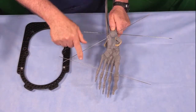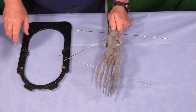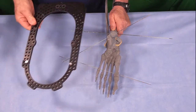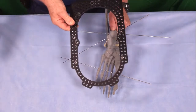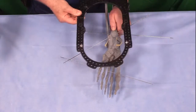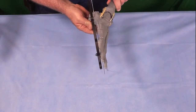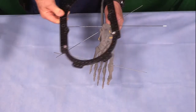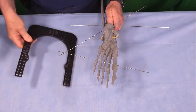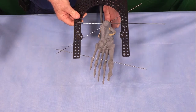I have my three basic wires, counteropposed olive wires in the heel and a smooth wire in the distal metatarsals. This is my foot ring, and I mentioned to you before that I don't like to construct the entire foot ring because it's hard to get it on over these wires. And I want this foot ring eventually to be parallel to the plantar surface of the foot. So a much easier technique is to take the open foot ring and then we'll add the half ring to close it after we slide this on.